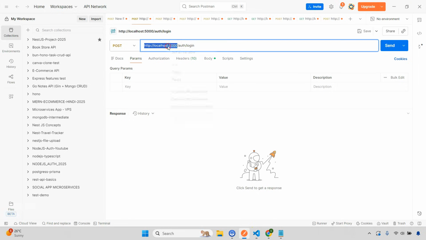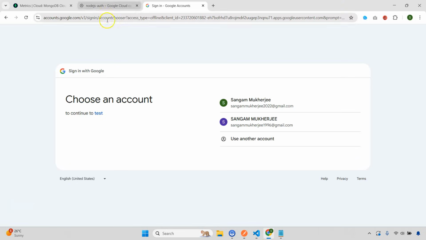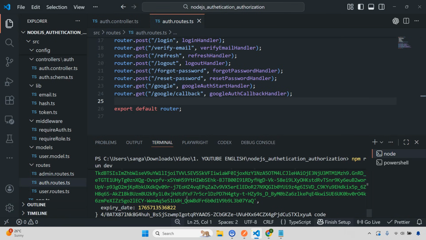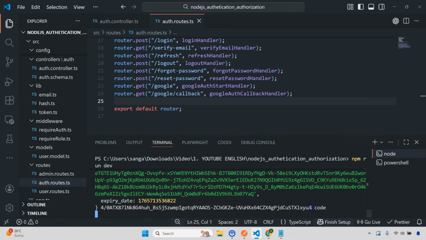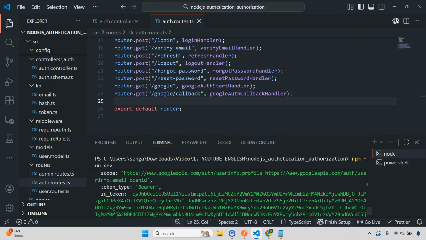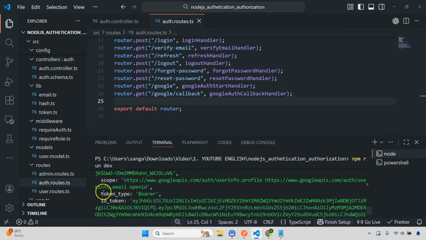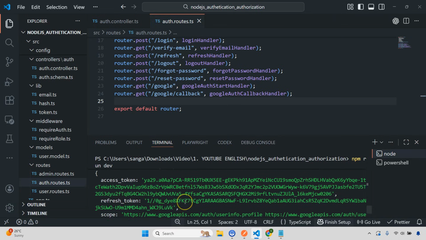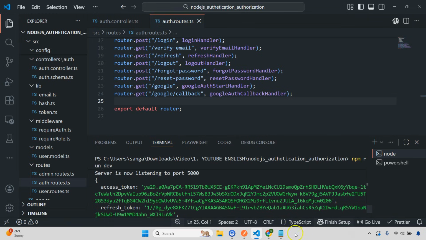Now I'll copy this, so paste it here, /auth/Google. So it will go here. Now see what will happen. So I'm going to select this, so we'll do continue. Now here nothing will happen for now because we need to redirect the user, and also first you will check this. So you'll see that you are getting this code, okay, and this is where you'll be getting the ID token. This is the token I mentioned, this is the token type, this is the scope, right, and also you are getting the refresh token. Now access token, everything will be getting here.